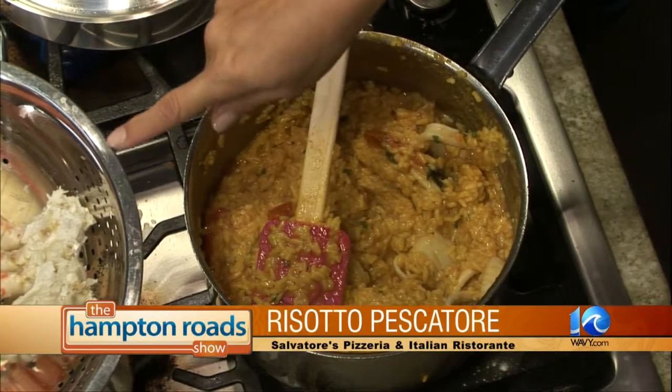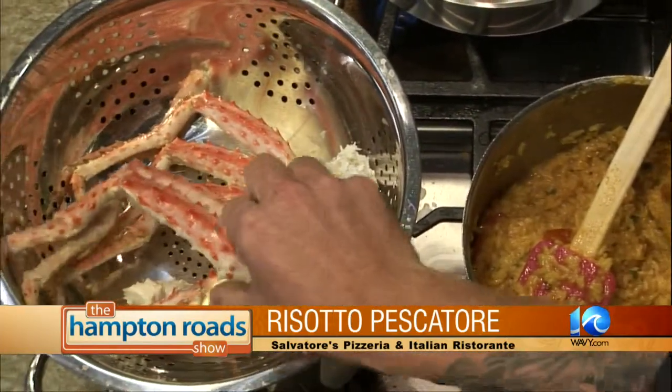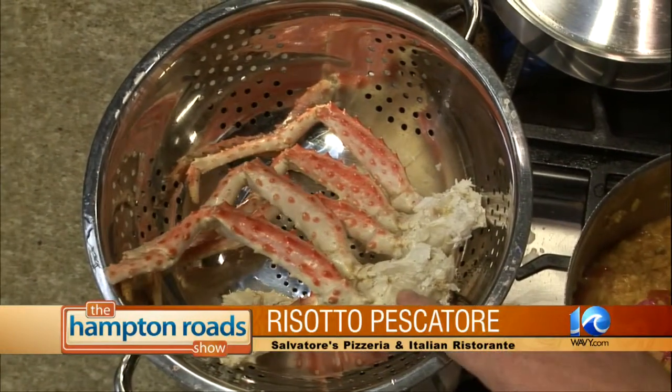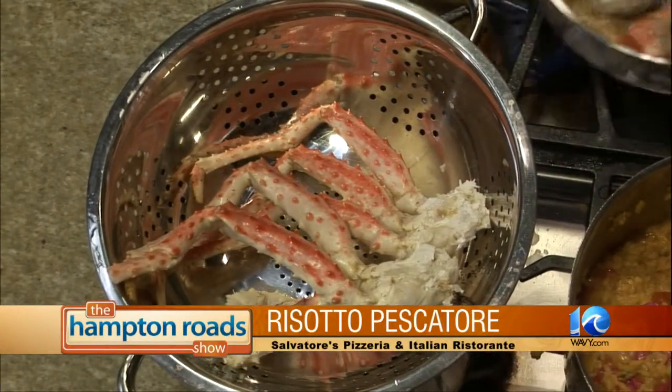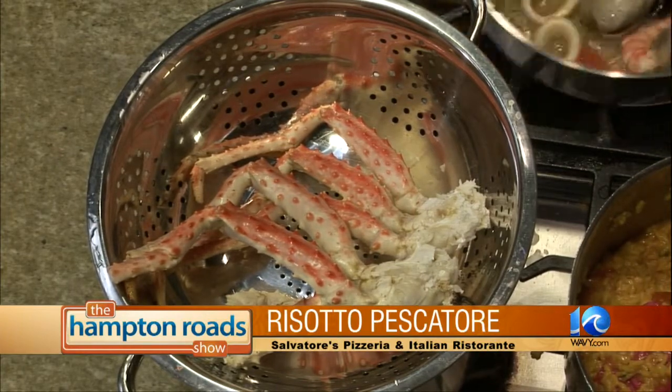And then we have these steamed crab legs. Oh my goodness, look at those. Those are also local and fresh. They look super yummy. I can't wait to dig in. Well, these aren't local. They don't have snow crab legs around here. Okay, those look great. They're fresh. Next time, what are we making?